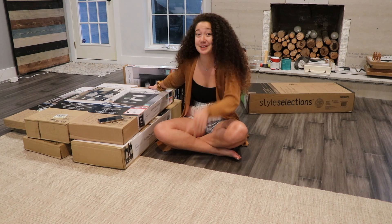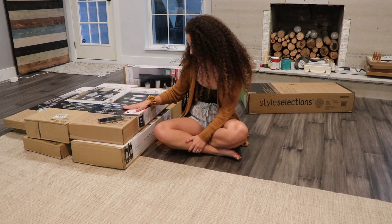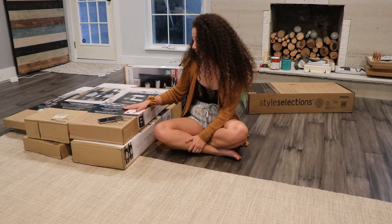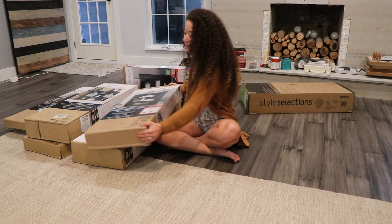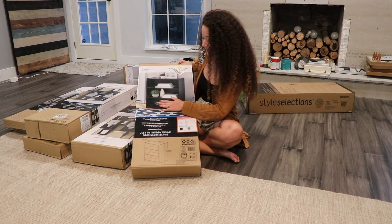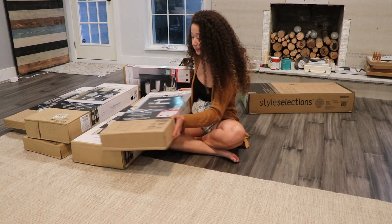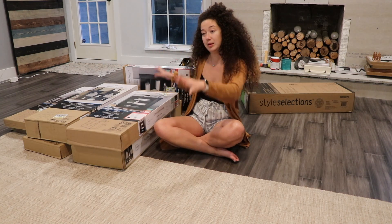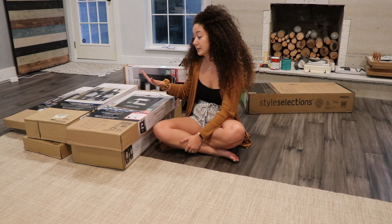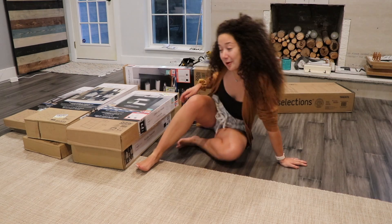Stay with me to see the final product. I spent a big majority of today running around to several different stores trying to find enough of these shelving units — the little cube units — in order to build the base and add some storage to this workshop table and storage table thing as well. So here we go.